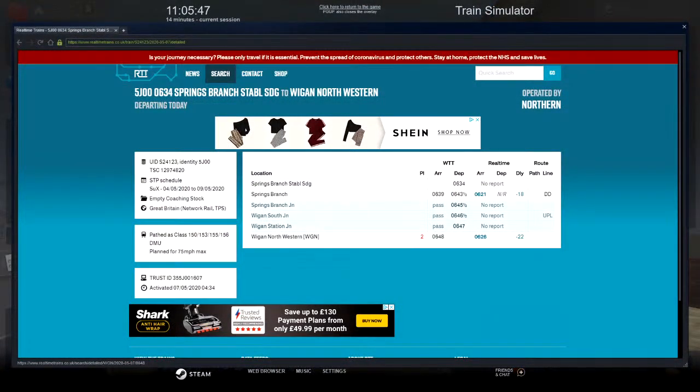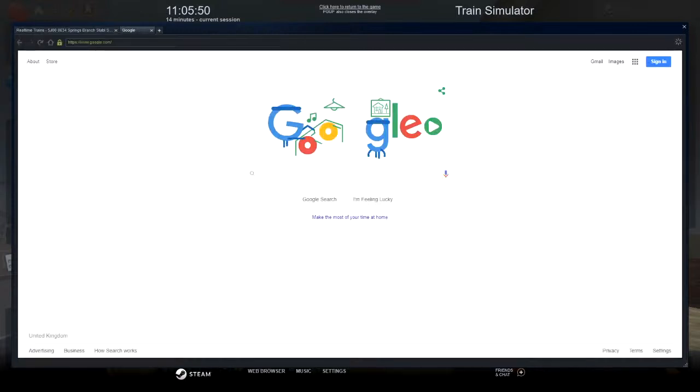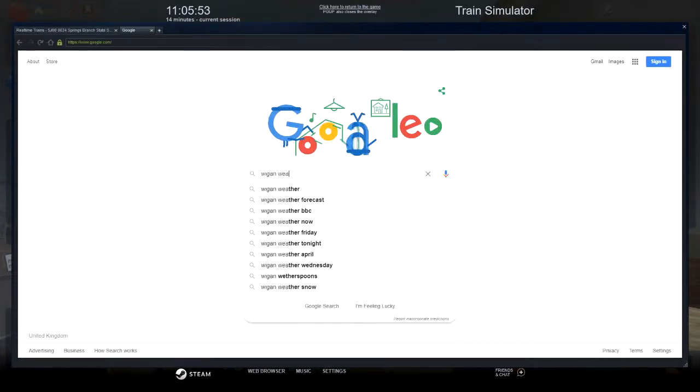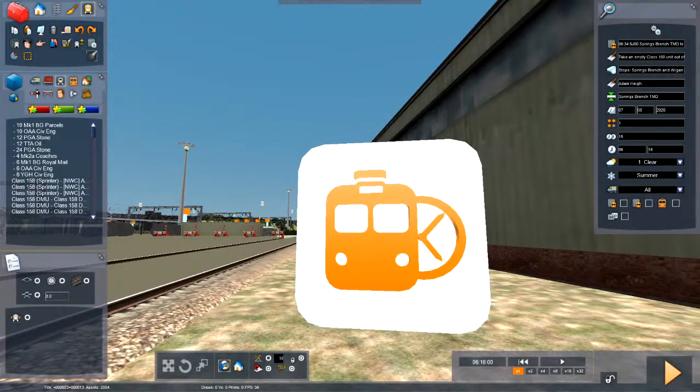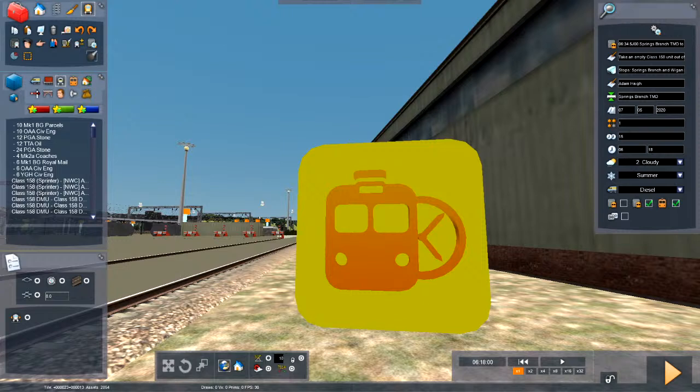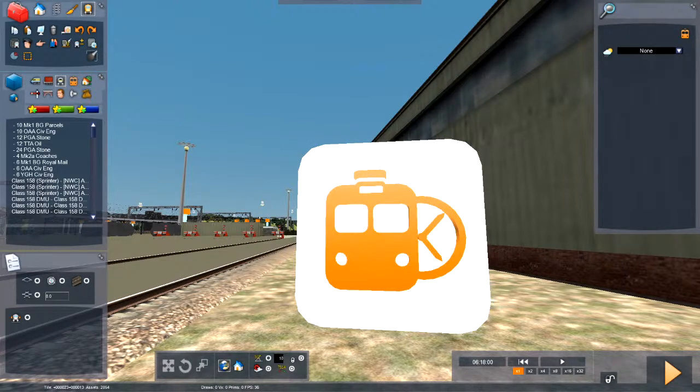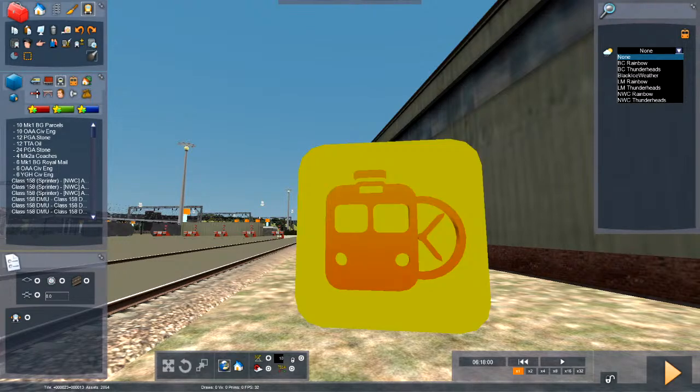So, weather. I guess I could Google today's weather in Wigan. So, Wigan weather, what's the weather like? Clear, Thursday, clear, cloudy. So I could put it to cloudy. It is summer, and I want diesel. Force simple controls, no. Force aspect controls, okay. Force cab camera, it might be useful. And that's it, that's the scenario details. You've got stuff in here, like extended weather, oh, rainbow, but I'm not going to bother with that.